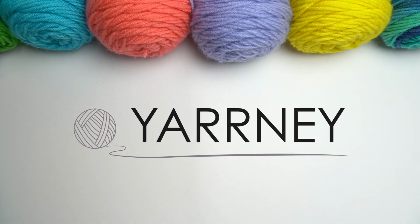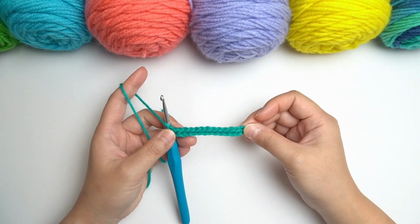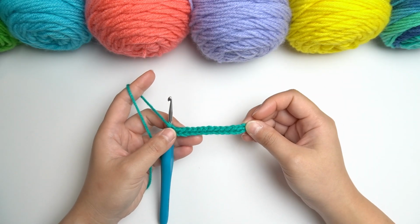In this video, you will learn how to do the front loop single crochet, a very basic stitch in the crochet world to learn as a beginner. It will be used in various projects and patterns. Let's get started.